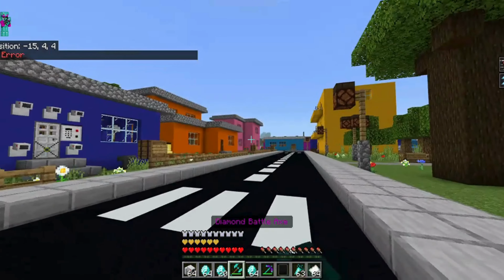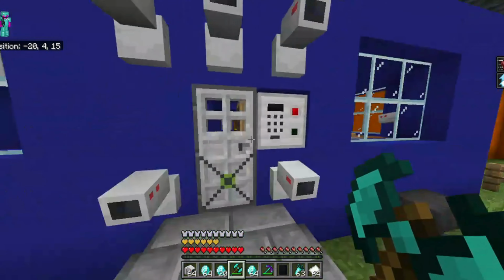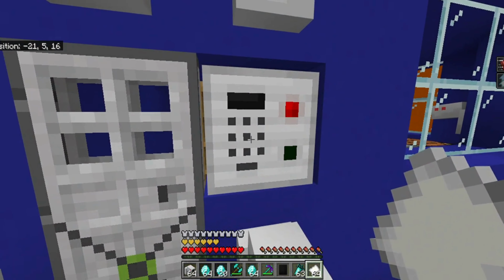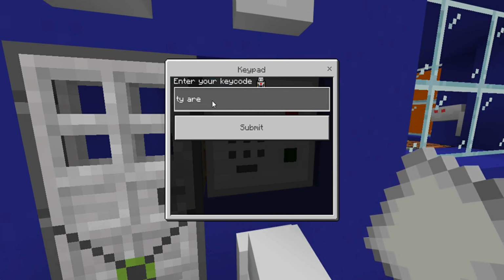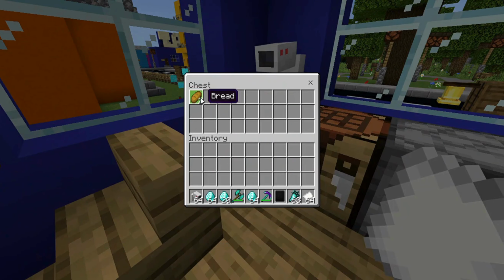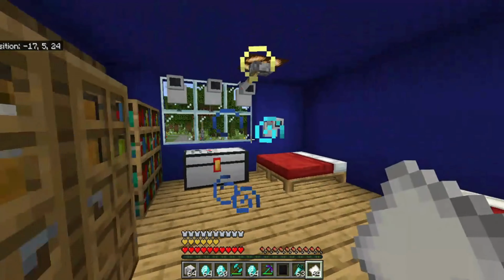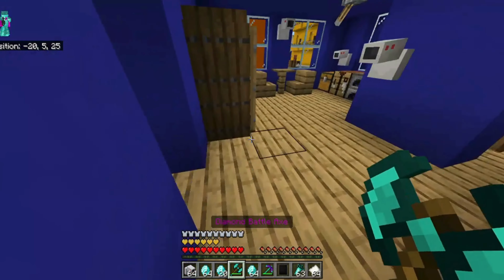I swear if we have to PvP, man, might have to if it comes here. Okay, sorry, sir. T-Y-R core plushies. Okay, there's no S. T-Y-R core plushies. Okay, so now we are in his house. Look, we got a normal chest with 2 bread. I don't know why that's there.